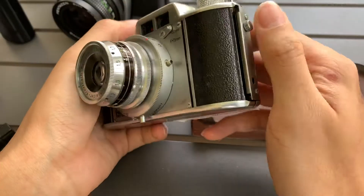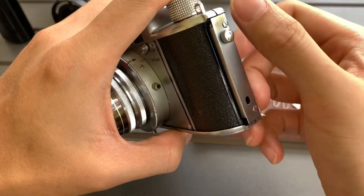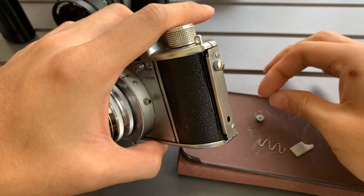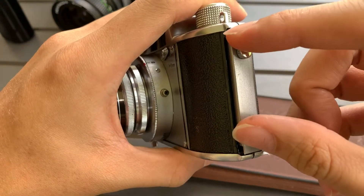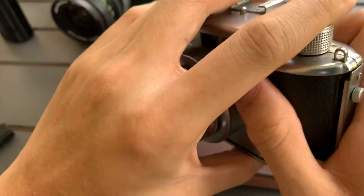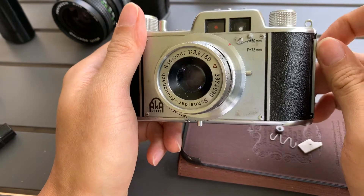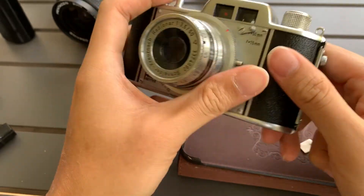Unfortunately for this one, when I arrived, I thought I needed to unscrew it to open the compartment. It turned out that I needed to push it down before, like this. Really sorry guys, I ended up breaking the screws. How to open it actually is there are two screws here, so you push it, then it can open. It really hurts, but I will give you these screws and parts. Hopefully you can make it better. Sorry. I will sell this at a good discount.